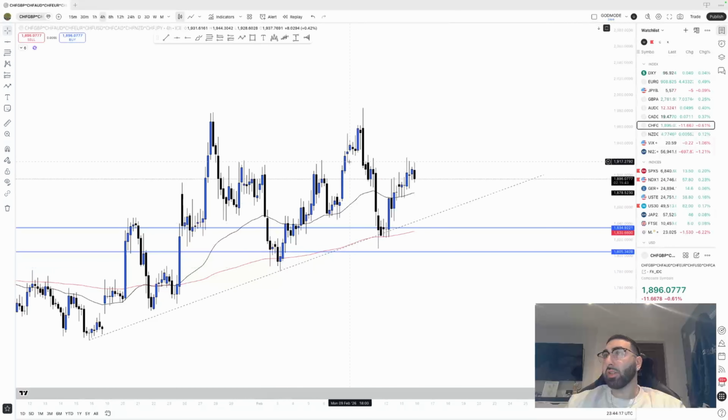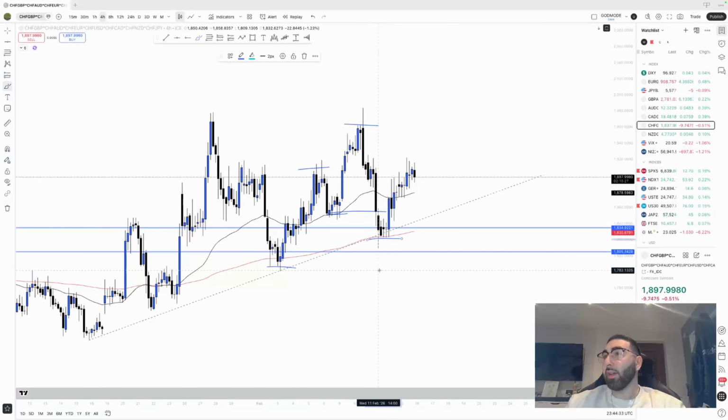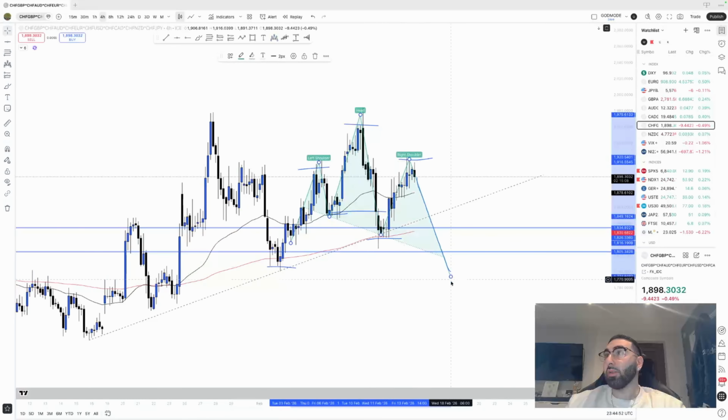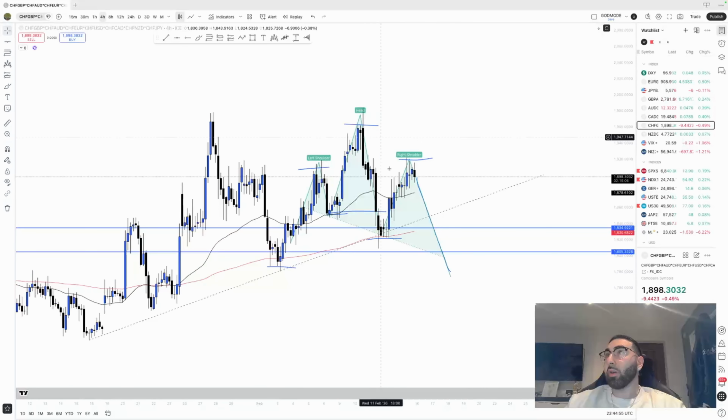Based off of this structure here, it's quite choppy because we were making lows, highs, lower highs, higher highs, and then we broke this structure here to create a low, so a lower low, and now we could potentially be creating a lower high to have another move down. If we do, then this would also look like a left shoulder, head, right shoulder, for a market reversal pattern.